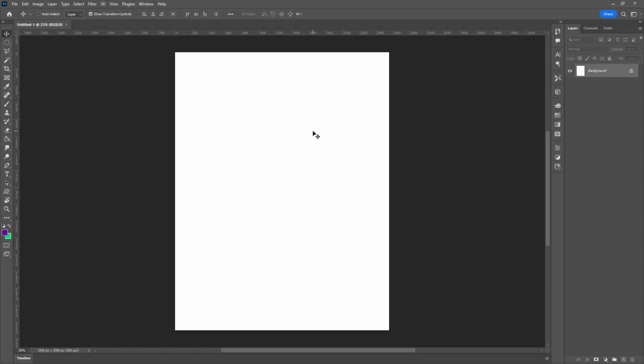Let us take a look at how Photoshop is laid out. Let's take a look at the document window, which is in the center of the screen. This document was created based on the template we used in the earlier video, using the print template for the letter documents. This document window is where you will work on your images.